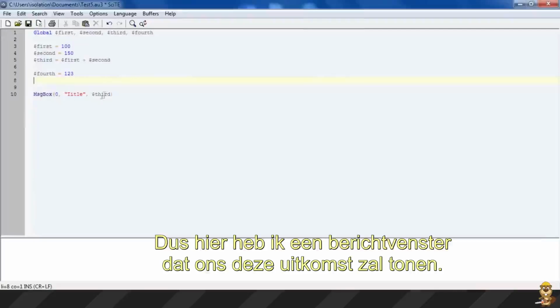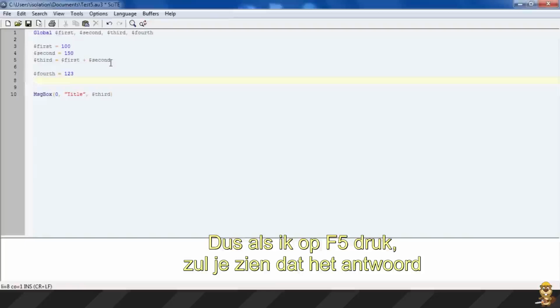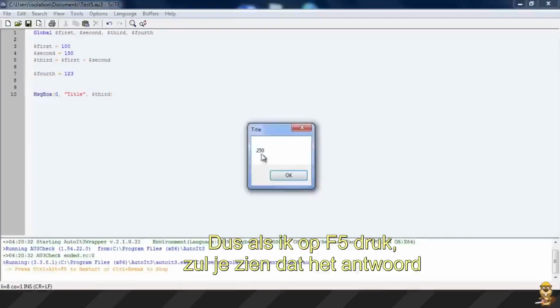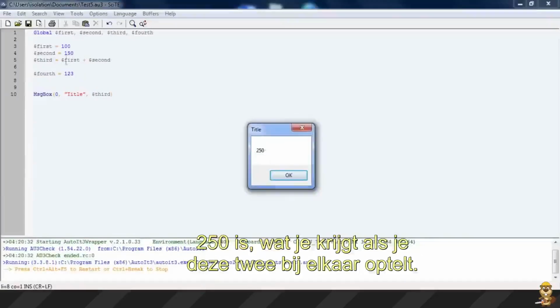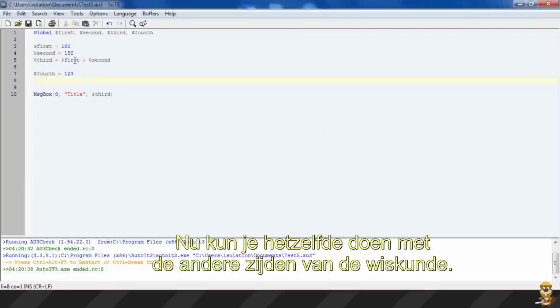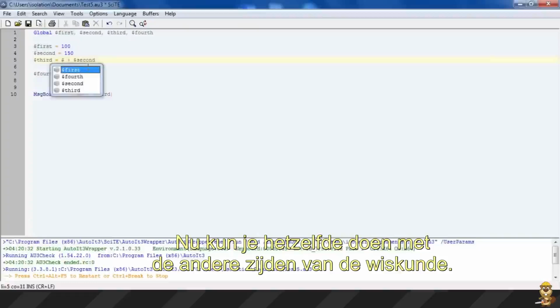So here I have a message box that will show us this result. So if I press F5, you'll see that the answer is 250, which is what you get when you add these two together. Now, you can do the same thing with the other sides of the mathematics.